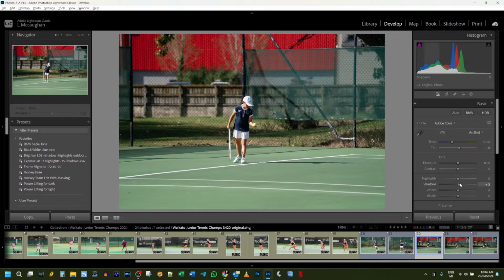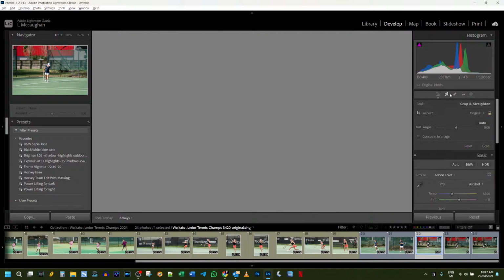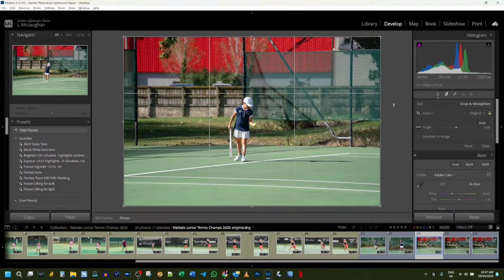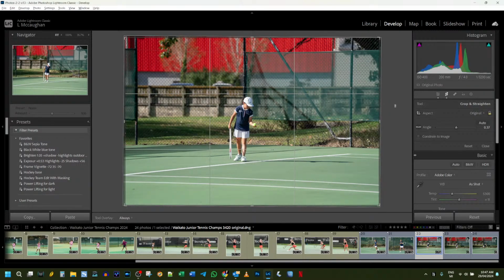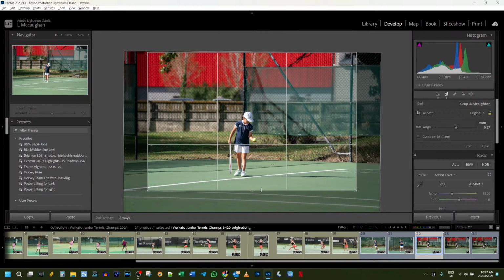Again, shadows, highlights, and a little bit of exposure. If I need to, I'll do a select of the individual and maybe adjust the shadows on the person only.